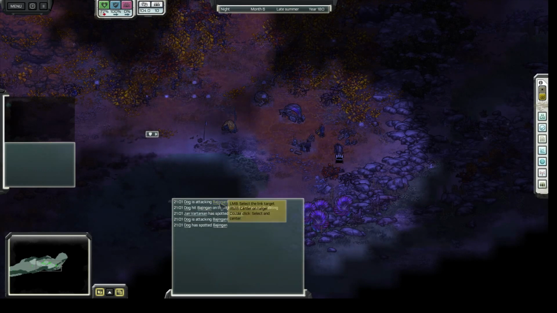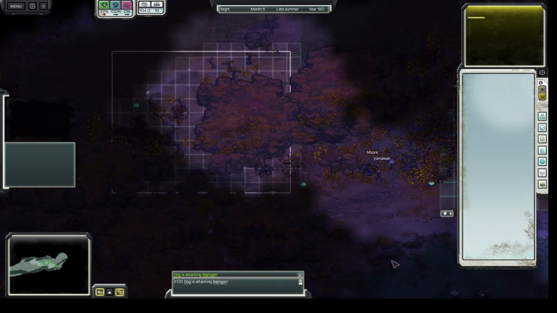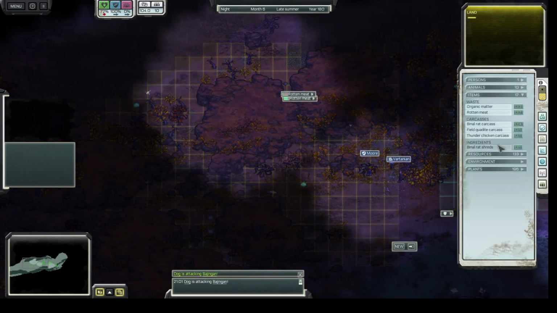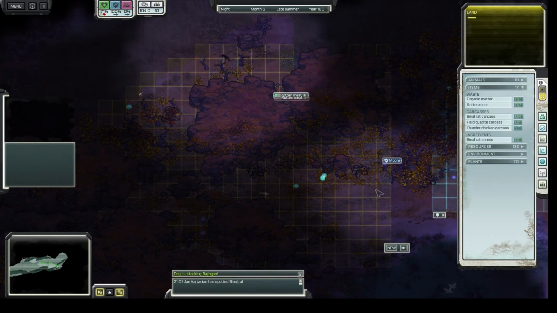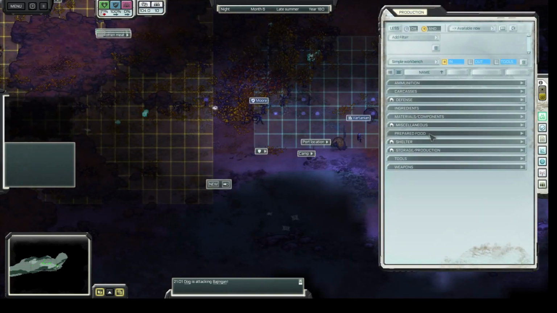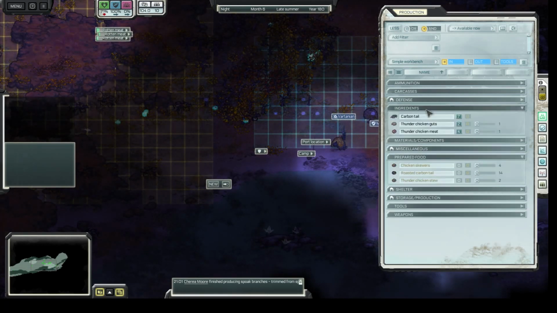The dog has found a bajinga. I wonder if it killed any. Let's have a look. There's 1 carcass. Yes, very good dog. Good boy. Let's just turn that into food. No, we need to butcher it first, of course. Thunder chicken meat.